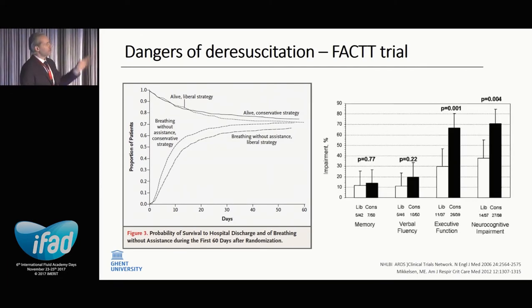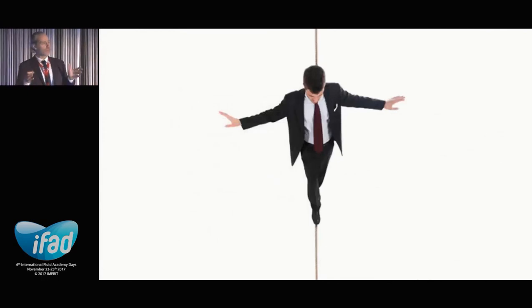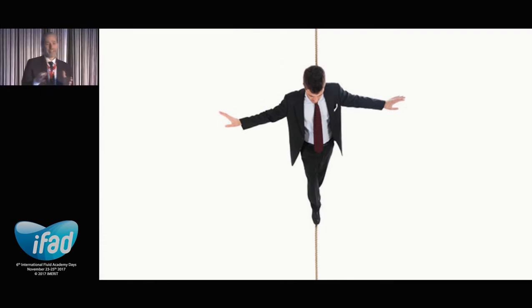And this is a report on the neurocognitive impairment, and it was found actually that patients in the restrictive fluid management had a higher degree of neurocognitive impairment at 2 and 12 months. So maybe not all of the effects can be measured and can be seen immediately. And this also shows us that we actually need much more information. So fluid management, it's a balancing act. It's a balancing act in the rescue, in the optimization phase, but also in the de-escalation phase.